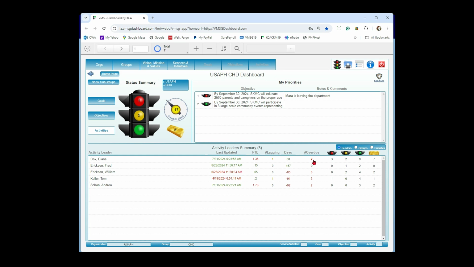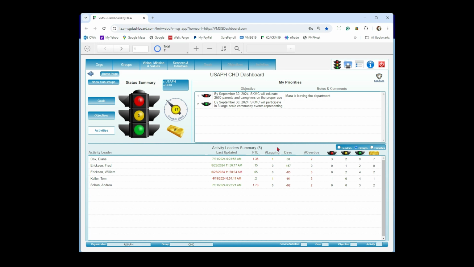Overdue says I have activities where the ending date of the activity is before today, and the activity is not yet 100% complete. And then the color code is the same as I was talking about: less than 30, 30 to 60, and over 60 days for the green, yellow, and red up here. And then we have the number of traffic lights in each status over here. So the number red, yellow, green, and gold. So that's my people. That's the first thing I want to look at: how's everybody performing and how updated is the information that I'm looking at.